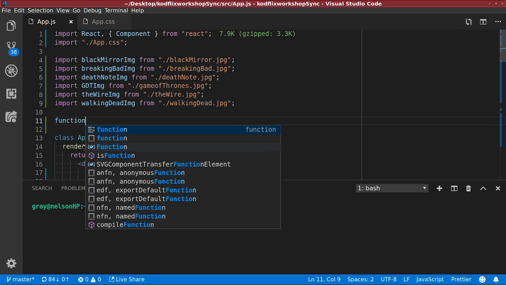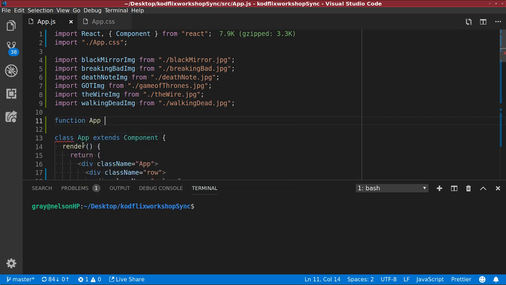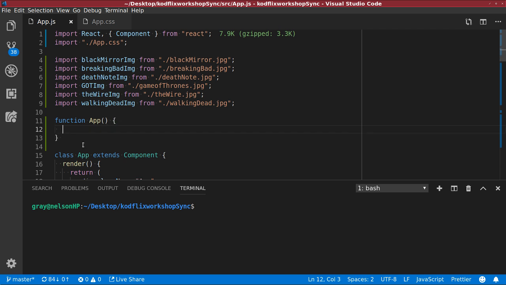So we start with the function keyword, with the name, pass it some arguments. Let's leave it blank for now. What comes next? Curly brackets. Let's say we want to return something from this function. So we write a return statement. And if you've got lots of things you want to return in JavaScript and it goes over multiple lines, then you can actually just wrap those in brackets as well to contain everything within the one statement.